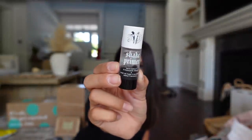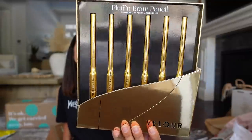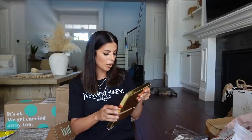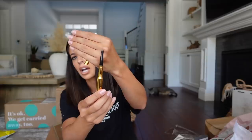I haven't wanted to try this so bad — it's a shake-it primer from KVD Vegan Beauty. Look how it separates, guys — I'm dying to try this. Velour Lashes is now expanding their brand and coming out with brow products. They sent me all these different brow pencils — the 3-in-1 Brow Balm. One side is a thicker pencil to fill the whole brow in, and the other side is a more defining, much smaller brow pencil. So it's like a two-ended brow pencil. Thank you guys at Velour for sending this over.